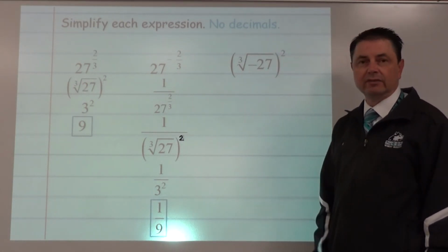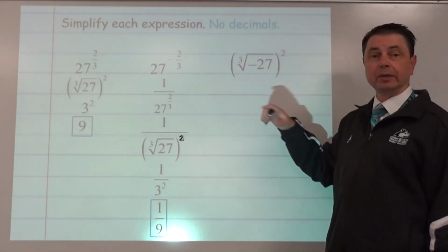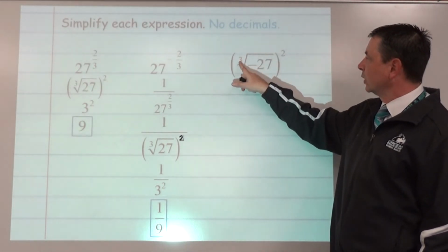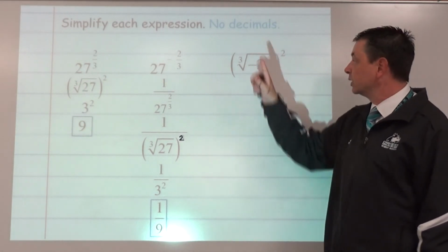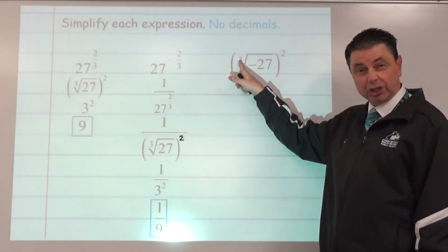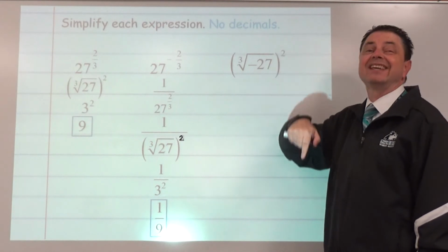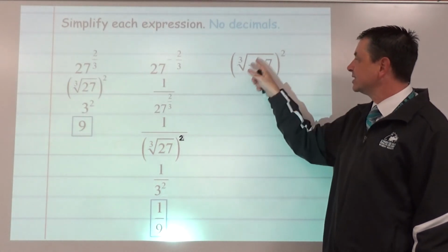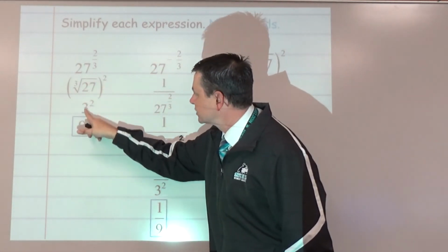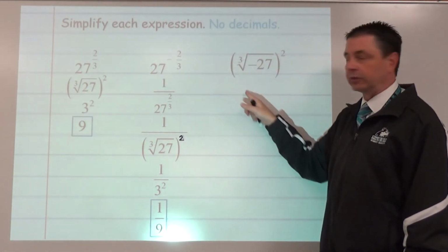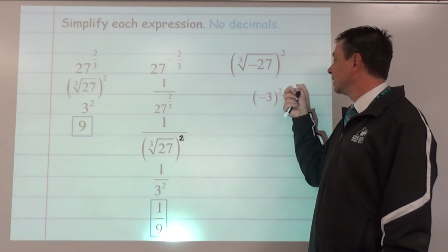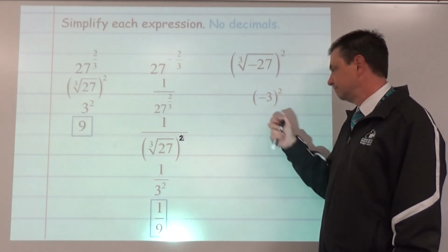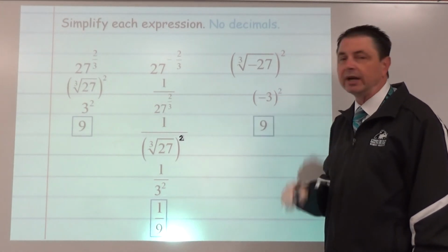What if it's negative? It doesn't have anything to do with reciprocals. We would just start with cube root of negative 27. We just saw that when you take an odd root, like a cube root of a negative number, you just get a negative number. So if that was 3, this is going to be negative 3 to the second power. But when you raise a negative to an even power, like squaring it, we're going to get a positive. We get positive 9.